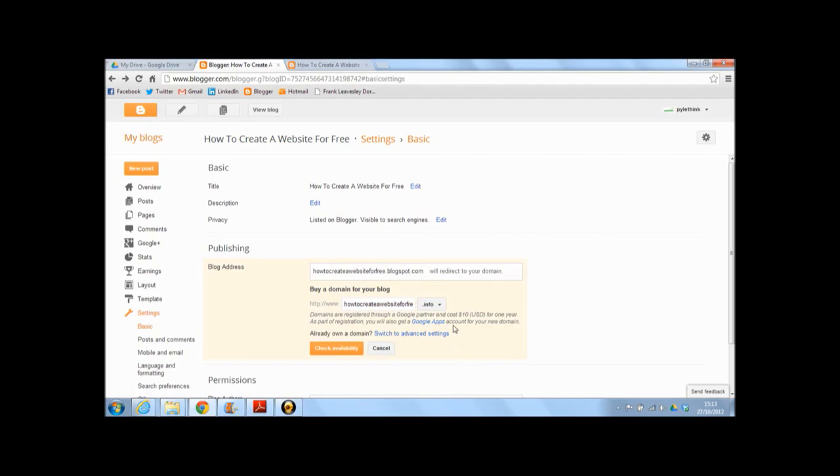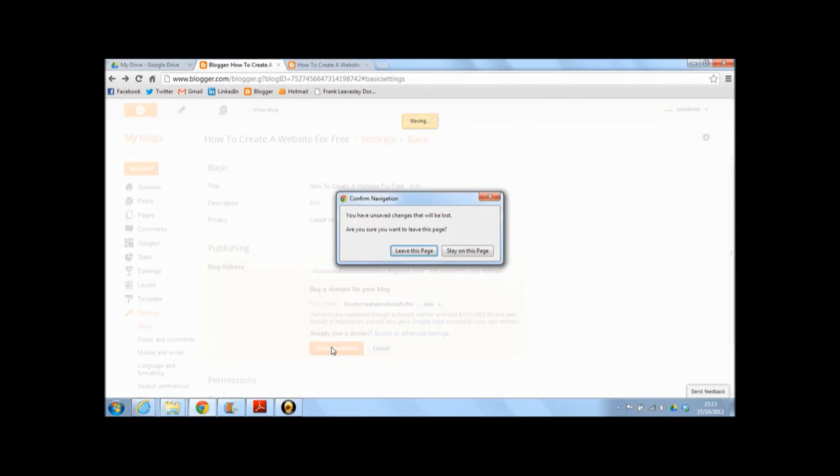So what's happening is I'm going to create a domain, and as part of that I'm going to set up a Google Apps account. Now you will have to set up a Google Apps account, and it's just like registering with any online merchant. So it's like setting up an Amazon account. You've just got to affiliate some banking details to go with it. So I'm now going to check availability.